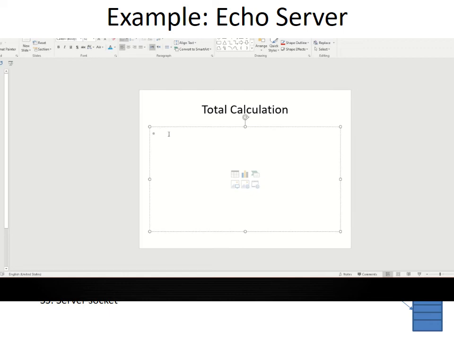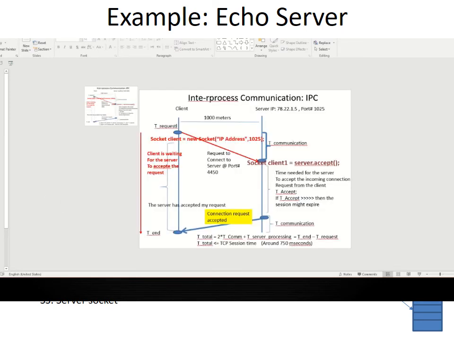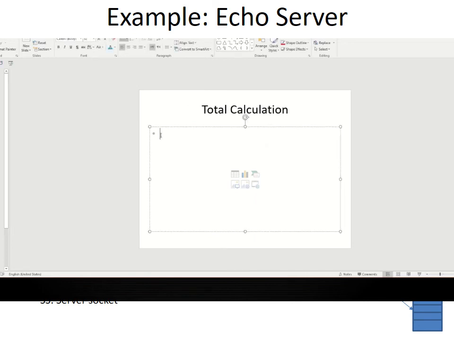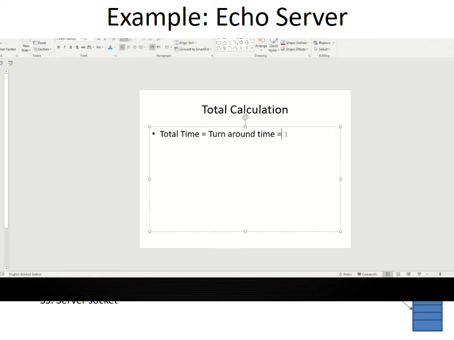As we calculated this time, total time calculated, which is actually what we call the turnaround time, equal, we calculated this to be 376.66 microseconds.